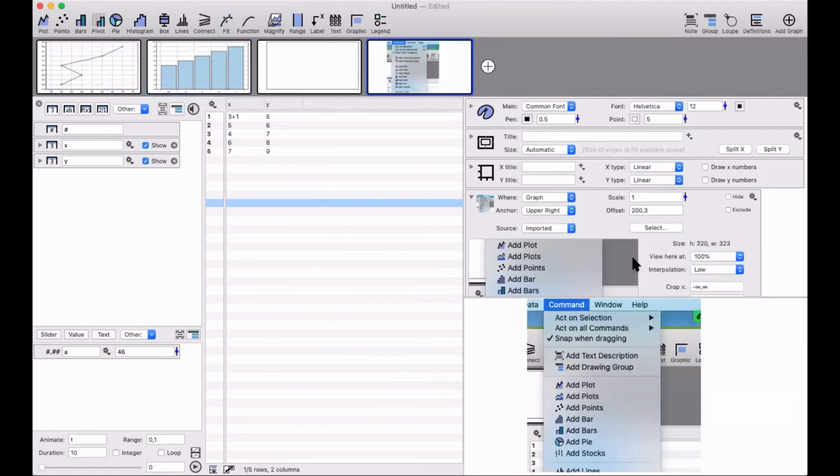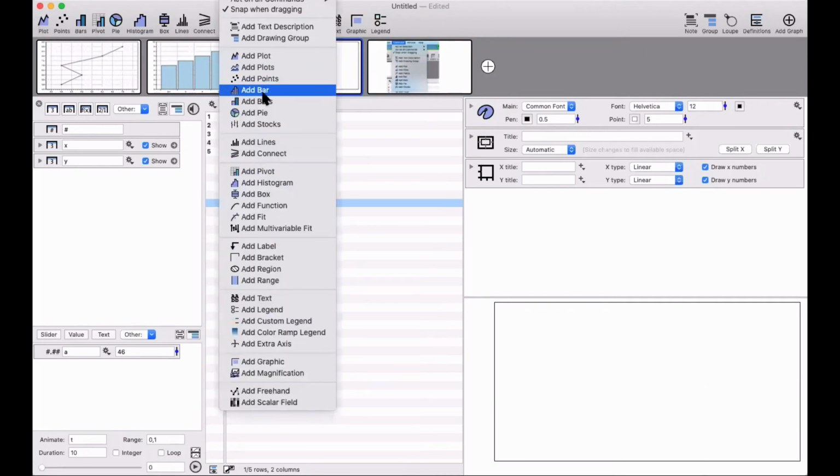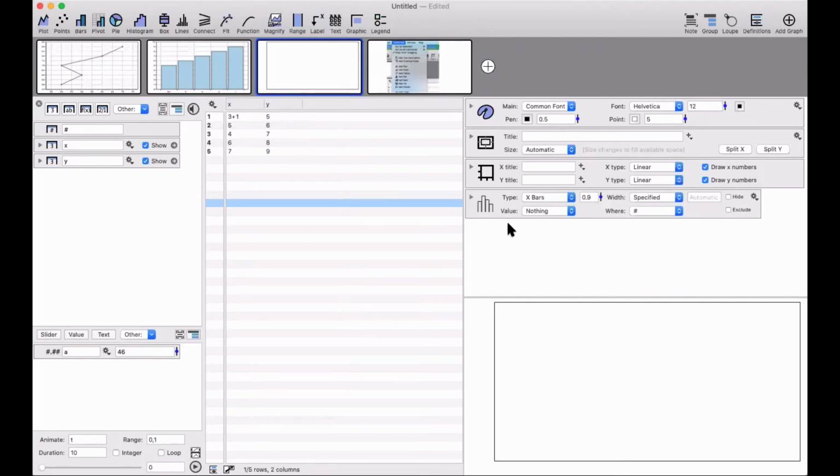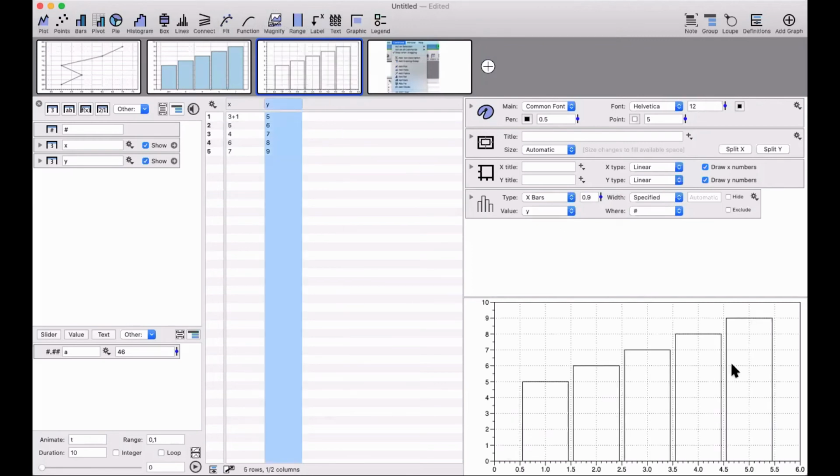Well, that's where we would actually use a different command, because again, the bars command is really meant more for categorical data. It does these side-by-side bar graphs and groups them according to categories. But there's another command, that's the bar command, that will utilize the numeric values and plot bars along that numeric axis. So let me just go ahead. I'm going to, in this graph, create a bar command, and the value that I would like to plot is going to be this y value here.